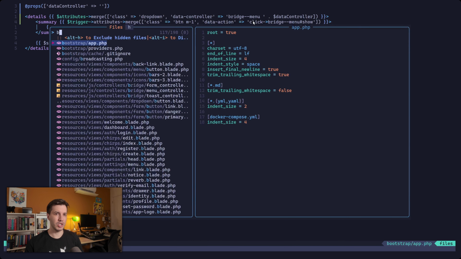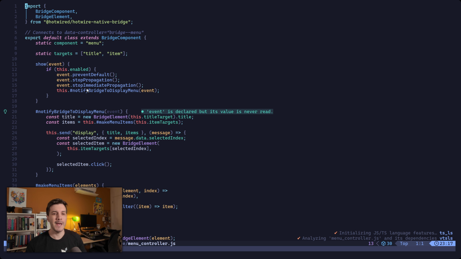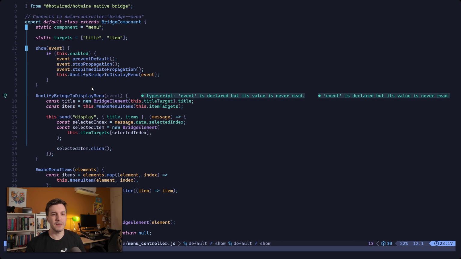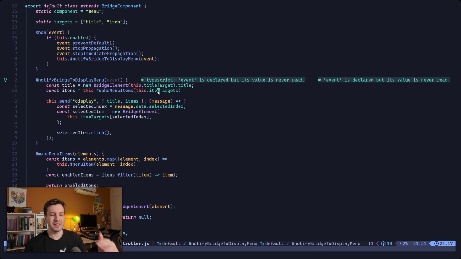So if we check the bridge menu controller, if this bridge component is enabled, so if the client supports it, we'll prevent the default behavior of clicks in the details summary, and we'll notify the native side, so we will get all the items, all the elements in the drop down.